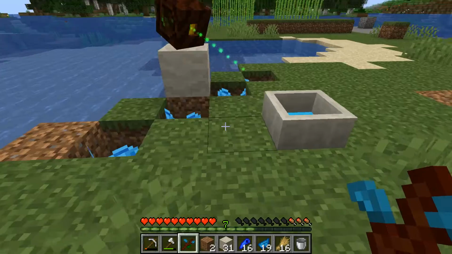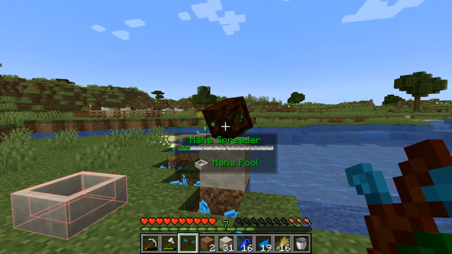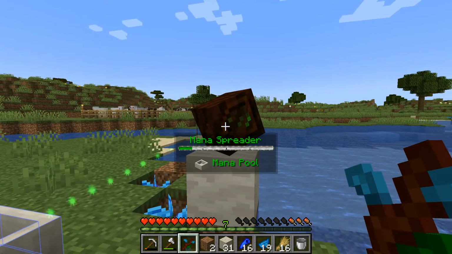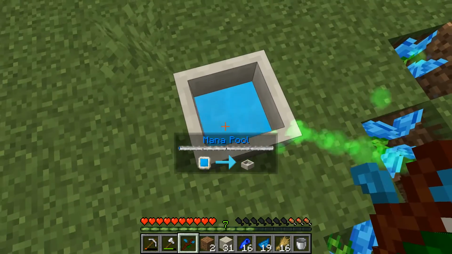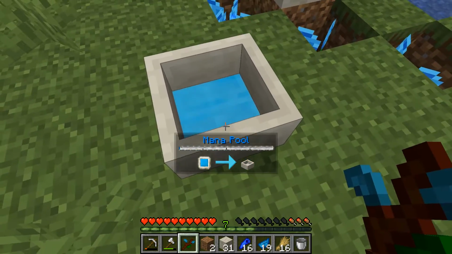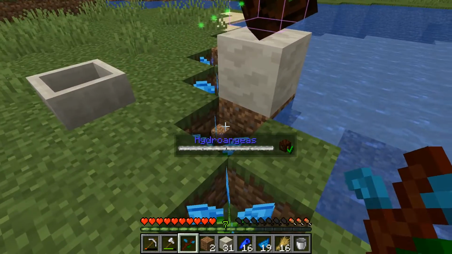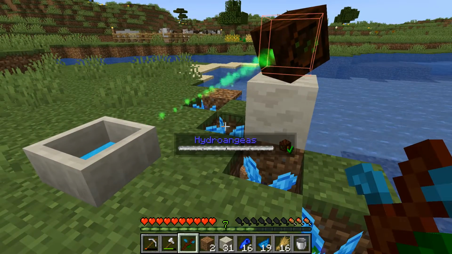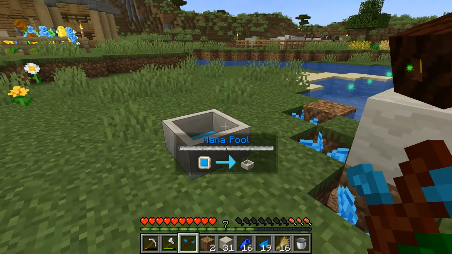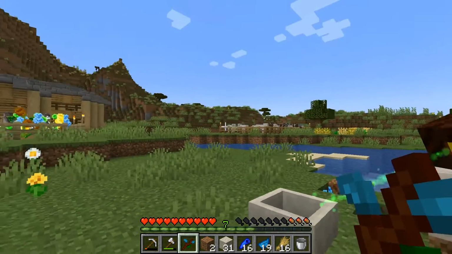Right, so now I have 4 hydrangeas, all going in a row. All are linked up to this spreader, and you can see it is gathering mana very much faster, well, 4 times faster than it was with just one of them. And also my pool is still barely filling up. It's still really empty, just on one tiny little blip of mana. So, yeah, these will slowly work up in the background, but they are definitely not a quick way to get power. That being the case, let's have a look then at the next generating flower and see if that can do a little bit better for us.